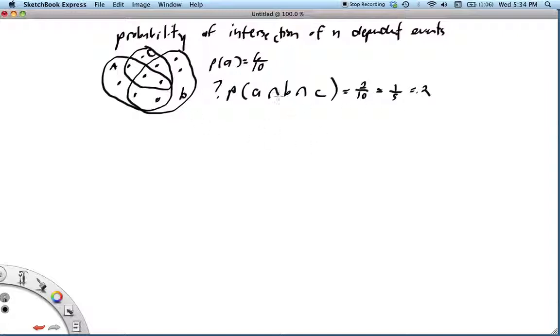But how can we get at this using the definition of probability of intersection of dependent events? Well, we've shown in another video that this type of thing holds, which is probability of A intersect B, being equal to the probability of A given B times the probability of B, and since intersection is symmetrical, this could have been probability of B given A times the probability of A.